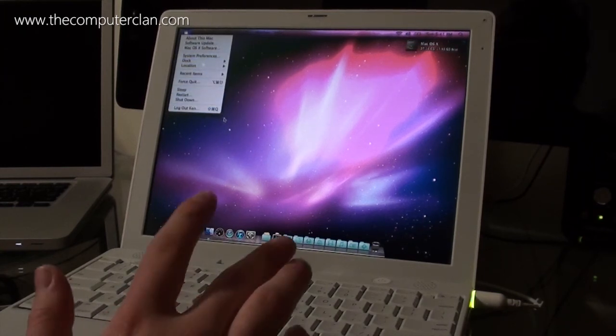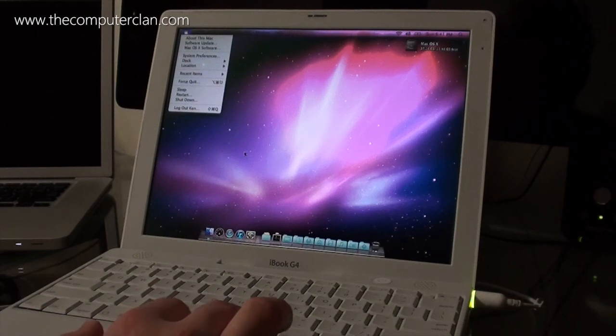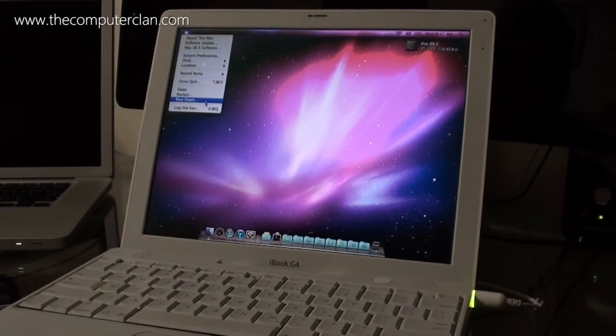Okay, so I believe that's all I've got to show you on the iBook G4 here. And I hope you enjoyed. Look out for the iMac G4 demo coming up in the future. That should be pretty much the same for a few things, except obviously the design is different. It should be a lot more fun software-wise because I've got more things on there and I've got more operating systems. I've got Linux on there too.